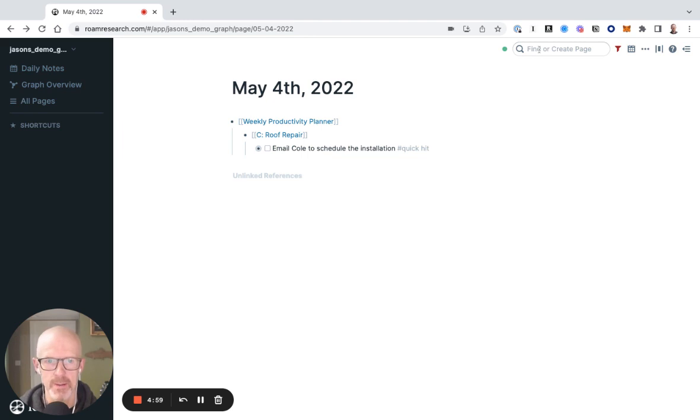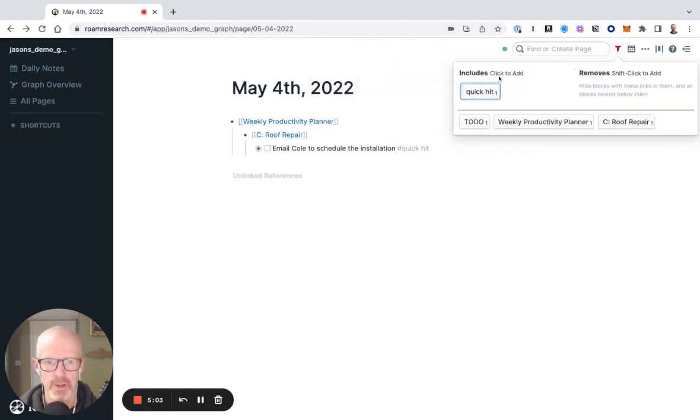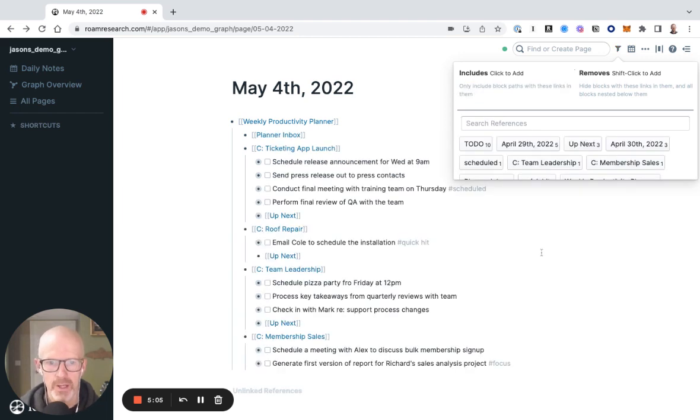So a couple more quick examples here. If I click on the filter symbol again, let me remove that one. And let's show the inverse of this. So in the last two examples, I showed typing in a word and clicking enter so that it would filter down the page to show you blocks that included that word. Let's show the opposite. Let's say we don't want to see certain things.